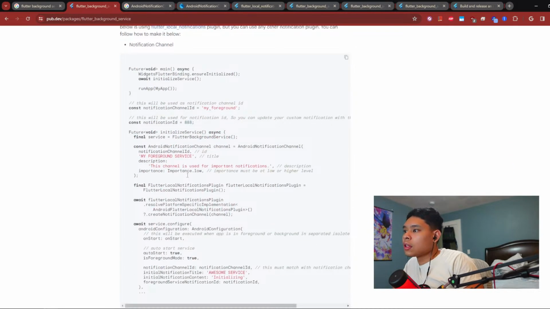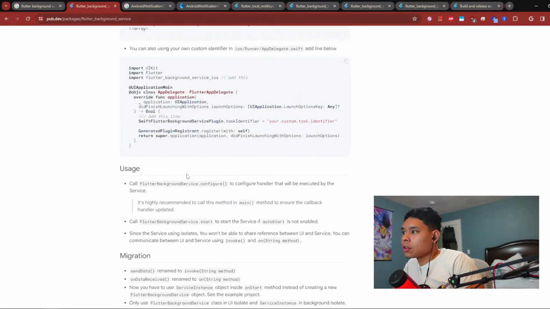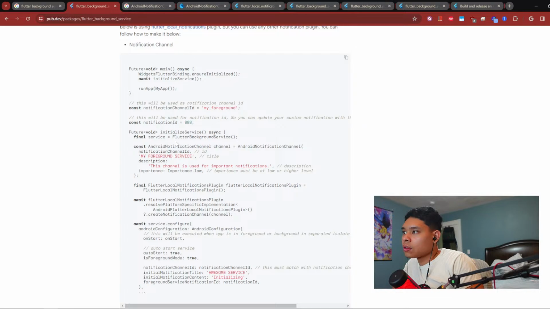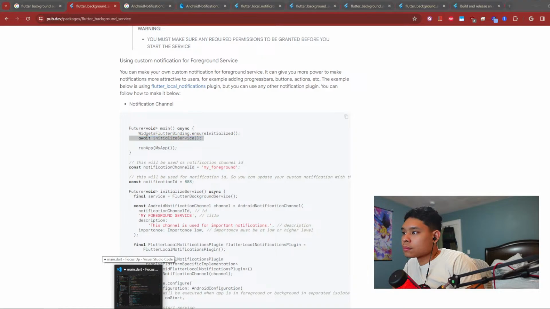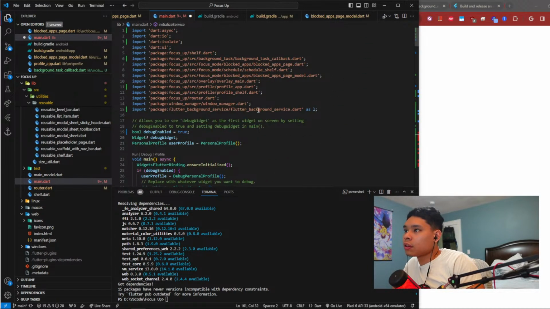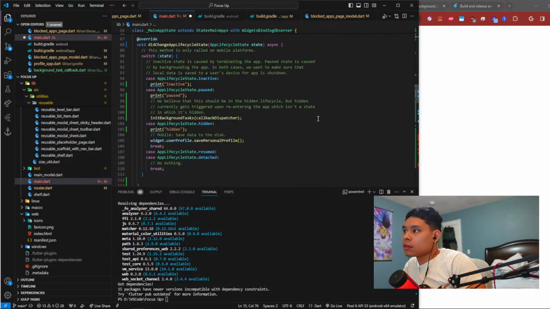Oh, this is for Flutter notification. Oh, I see. So this doesn't work because... I see. Okay, so this is just something that they just did.